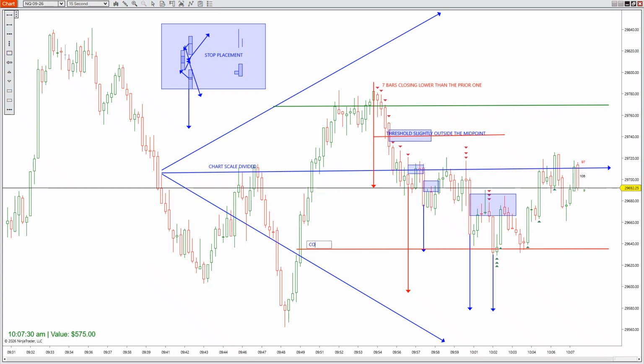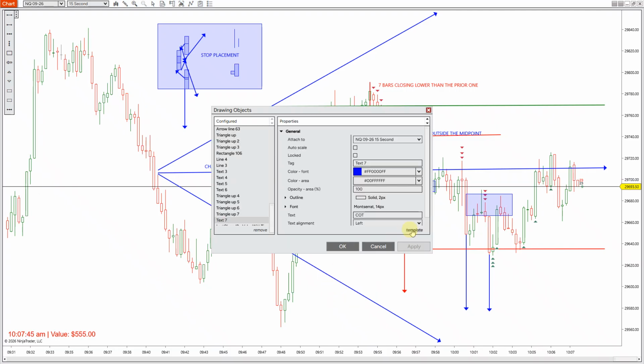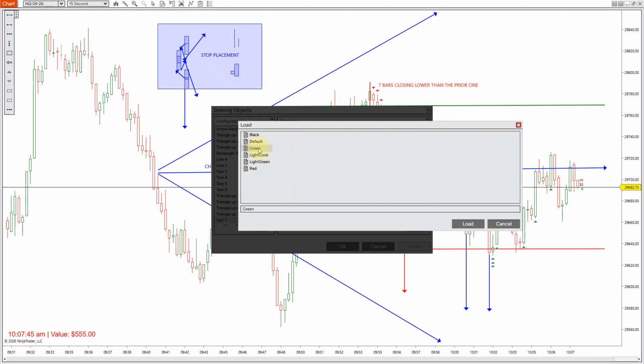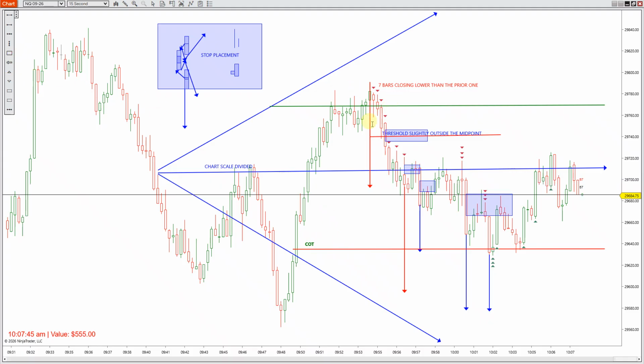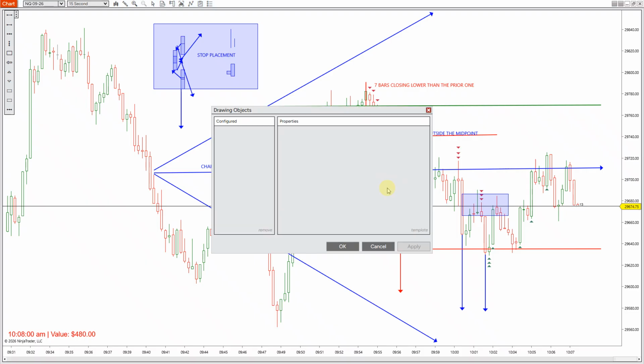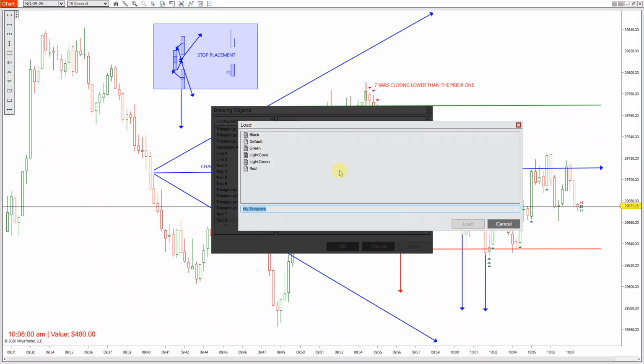Now I'm going to do this COT, which is the center of the trend, and we'll just leave that red line there. But I'm going to make this green. All right, so the cost of the thought, center of the trend, that's the COT. Now I'll put the COT up here so you'll know what that is as well. And this is what you're looking for, right? For them to respond at the center of the trend, okay?